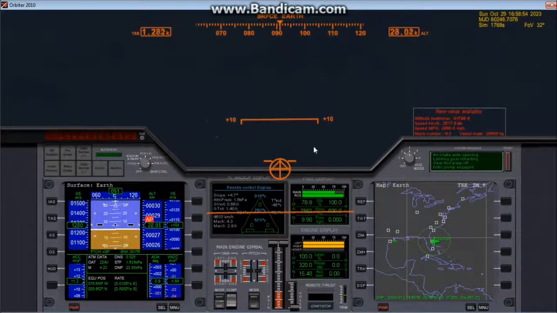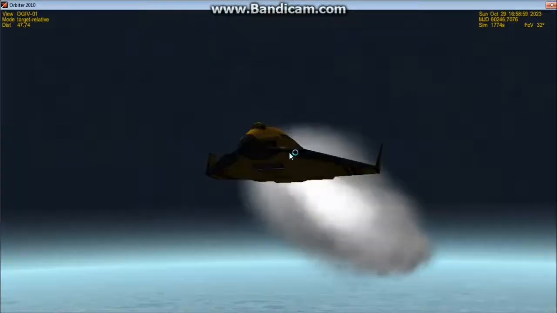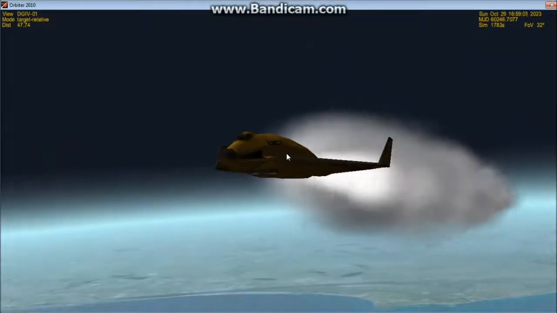Unlike the XR2, the Delta Glider 4 does not have multiple temperature scales, so we're stuck with Celsius. The great news is, though, okay, we're starting to get a bit hot.